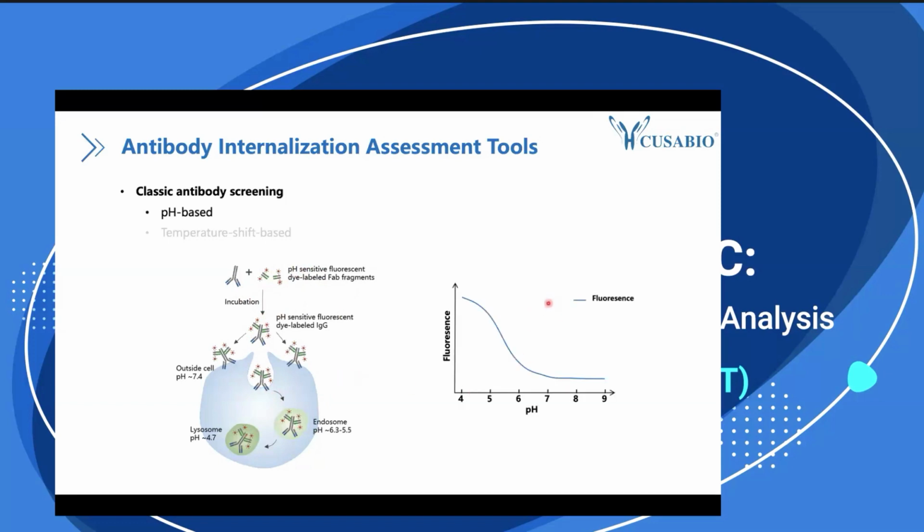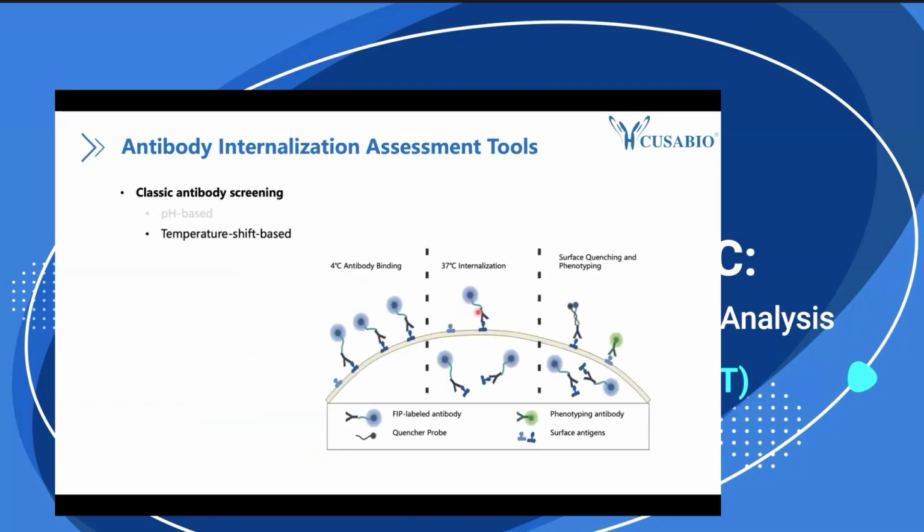Here I put a figure showing how the fluorescent intensity will change. Briefly, at neutral pH the fluorescent signal is low, but after the dye enters the cells, due to the pH change and the acidic condition, it becomes more fluorescent. For clarity, the figure shown here is not from real data. I just want to show the trend that you are expecting to see.